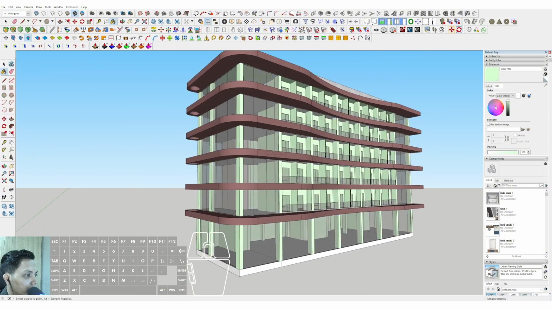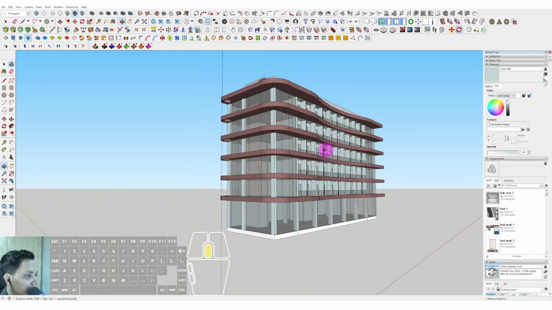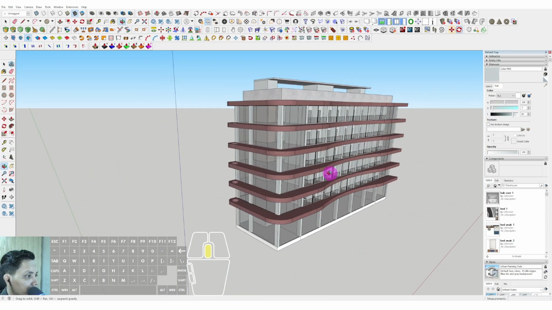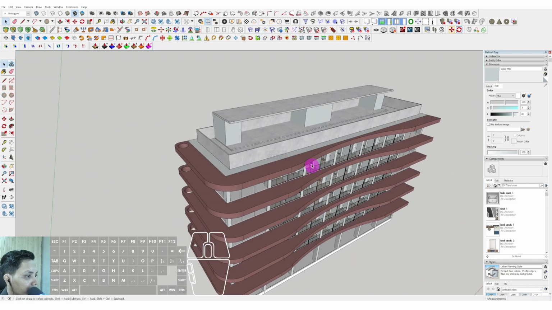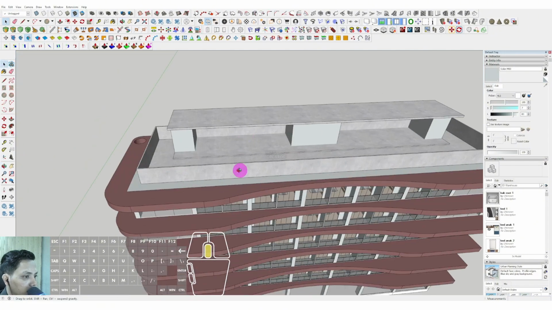Maybe we can set this color with the appropriate color as we want. Okay, just like this. Maybe this is the appropriate color, or maybe we can set up the saturation again. We can set up the saturation just like this, so it could be light gray in here. And this is the rooftop in here.